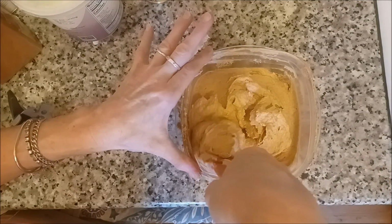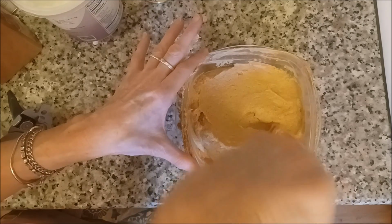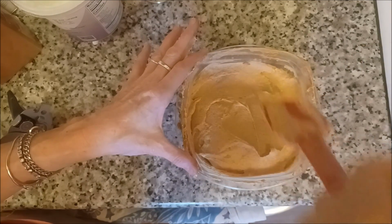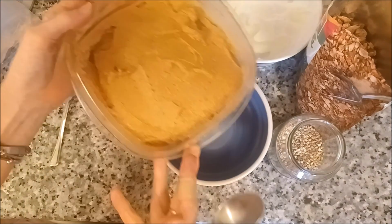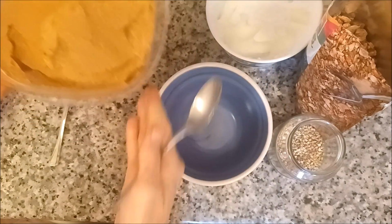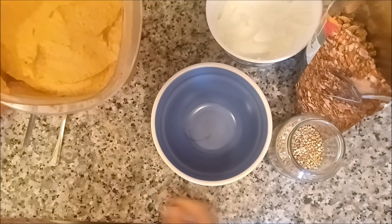So remember, we're hoping it's going to taste like pumpkin cheesecake. And then we'll put it in the fridge to firm up a little bit more. Okay, some time has passed. There's our final product. Now we're going to plate it up in this bowl, which, hey, hear me now.